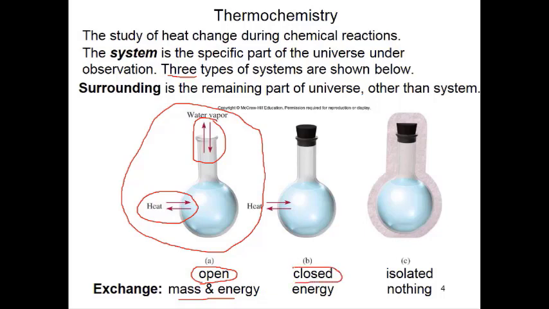Another type is the closed system. In a closed system, the system is closed and we cannot change the mass, we can change only the heat. Heat can go inside and outside. The best example is a tube light or a bulb. The mass of the bulb remains the same no matter how long you use it, and energy can go inside, electrical power goes inside the bulb, and light comes out of the bulb, and heat also comes out from the bulb. So energy can be changed but mass cannot be changed. That is called a closed system.